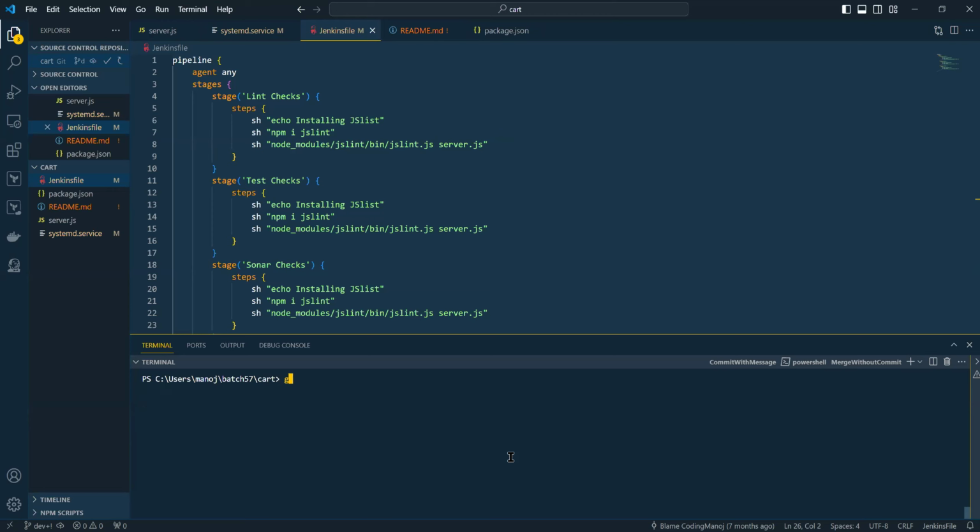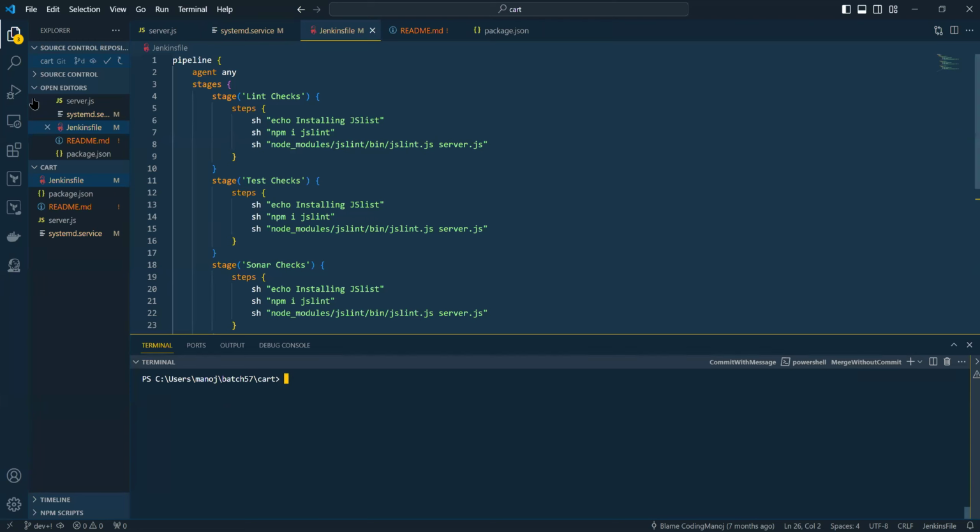Now what I would like to do is go to the main branch. Git add dot, commit, done. Now I'm in the main branch. Git branch, I'm in the main branch. Let me try to make a git pull.